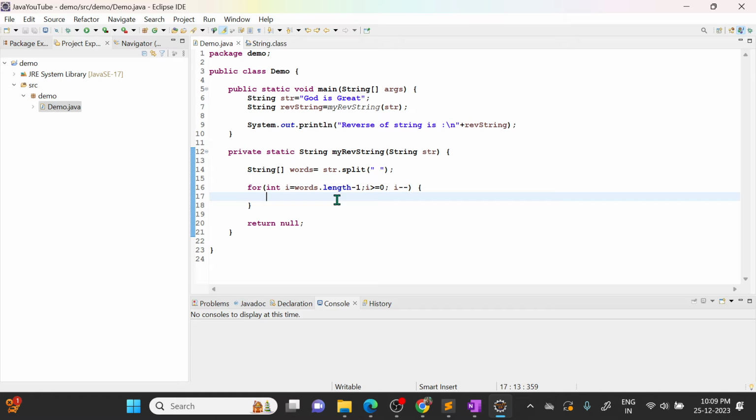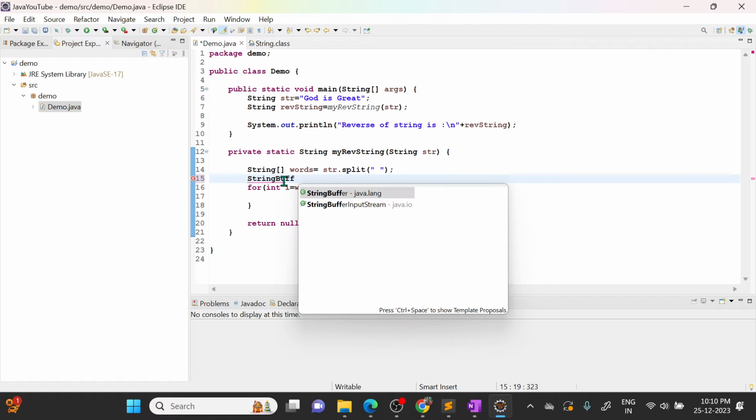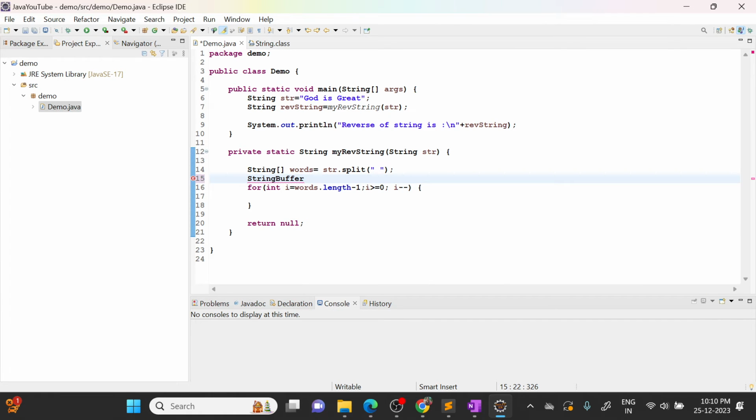Now I will take a temp variable. I will say StringBuffer reverse equal to new StringBuffer.